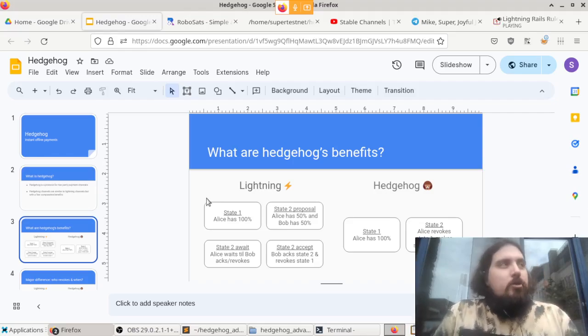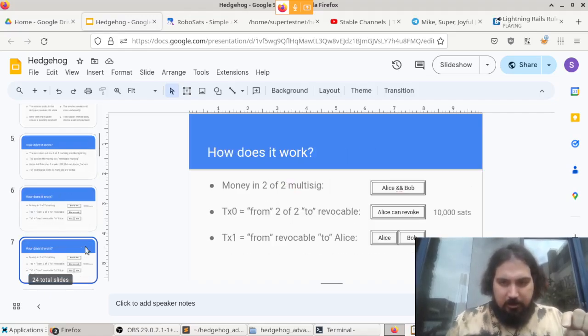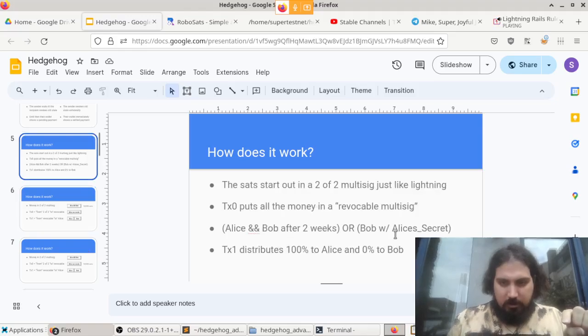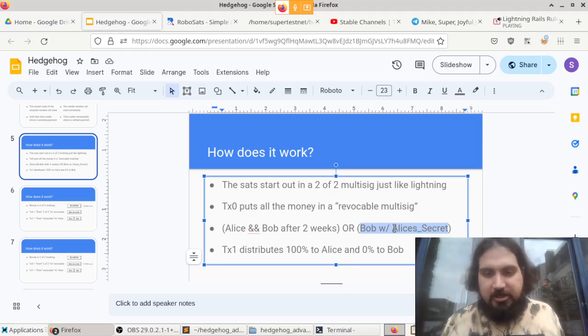It's not LN-Symmetry. Also, there's this property. It still has a penalty mechanism where if Alice tries to broadcast old state, she's revealed a secret that allows Bob to sweep her funds if she broadcasts that old state.